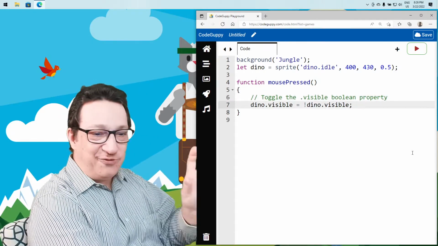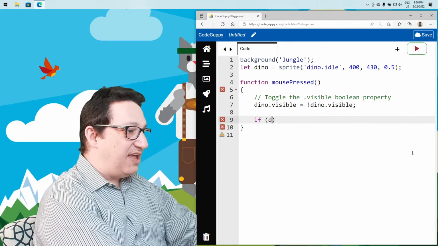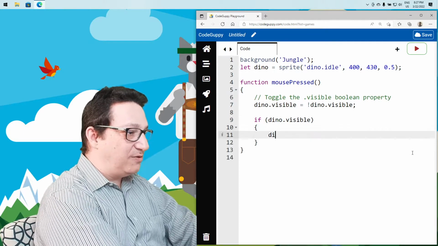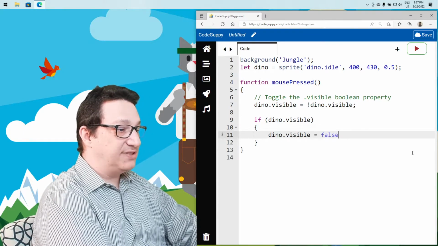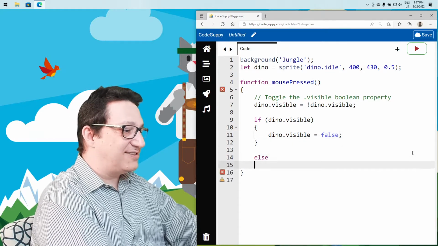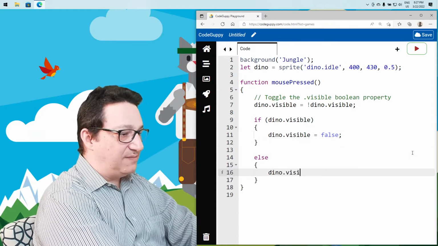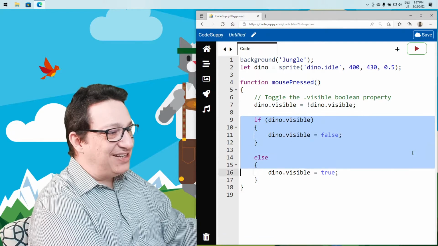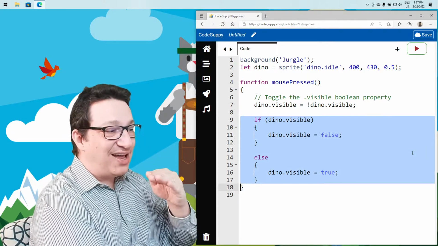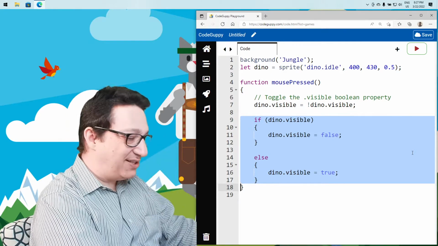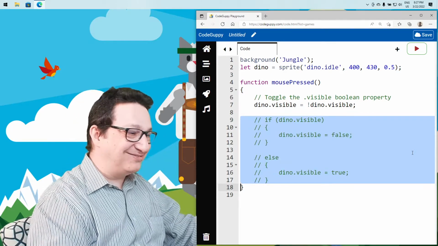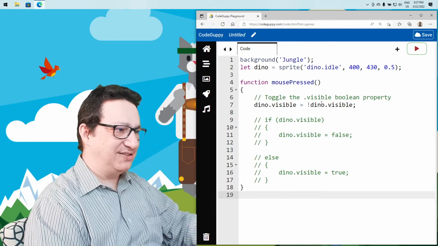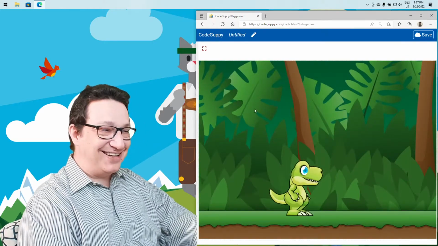So see, it's very easy to write. Instead of this one, if we did not know this trick, you would have to say like this: if dino.visible is false. We can write also code like that. Else dino.visible is true. So that entire toggling is just so concise and takes just one line of code instead of all this loose code here. All right, we can have it commented here just to know what it's doing here. I hope I write it correctly here because I didn't check it. But yeah, that's one way to basically hide sprites.